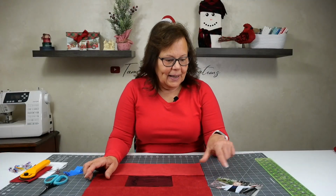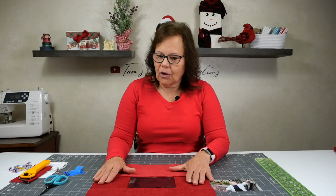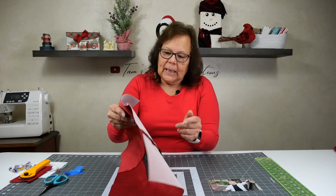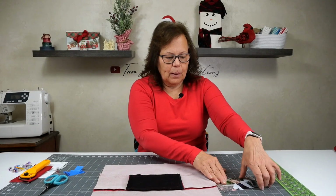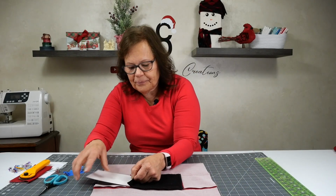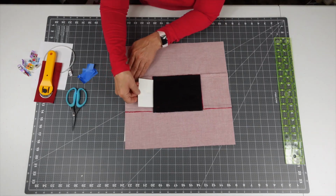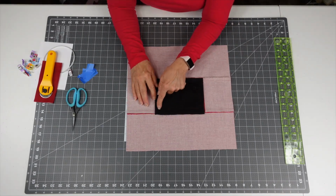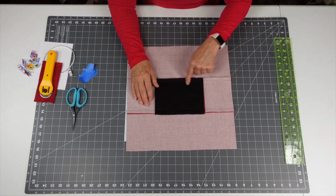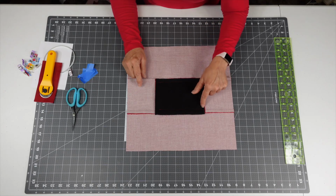It's time to put a picture in our sleeve. And remember, this can be changed all the time. Let's see. First, we want to go to this open spot, and we'll slide our picture in. Now, I probably would have used black thread in my bobbin if I was making this for a customer, but I wanted you to see the stitch lines.